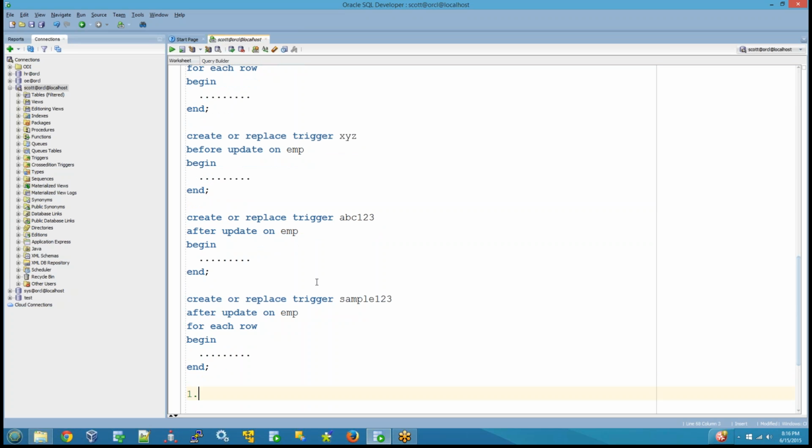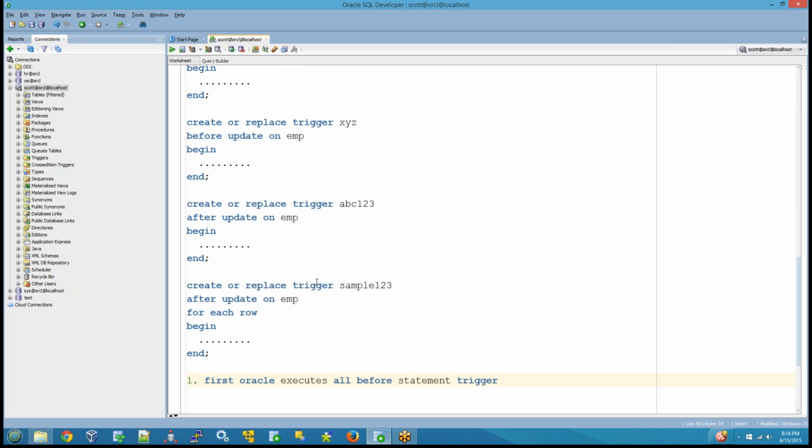Okay, let's see. First Oracle executes all before statement triggers. Then loop for each row affected.